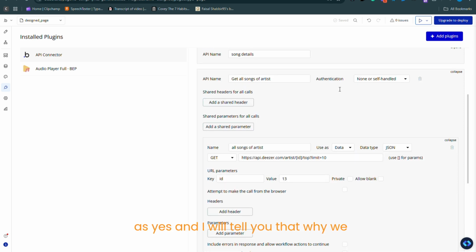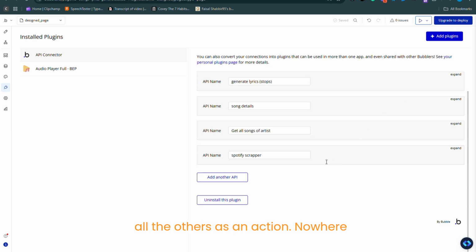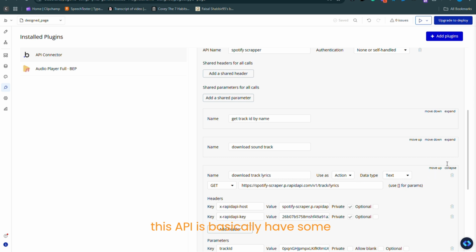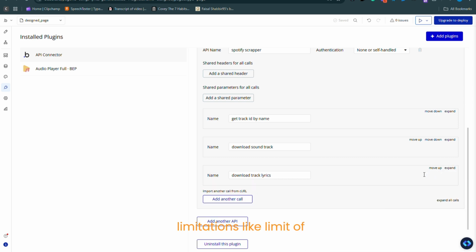I will tell you why we are using this as data, but all the others as an action. Now here is the last API, and this API has some limitations, like a limited number of calls per month, and this API provides us some details which are not coming from the free APIs.